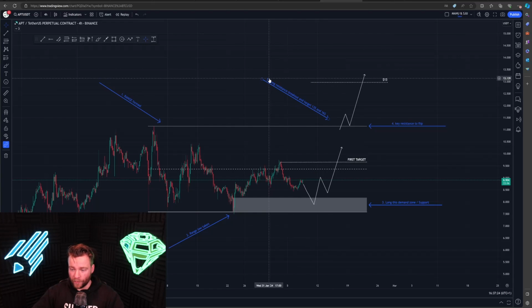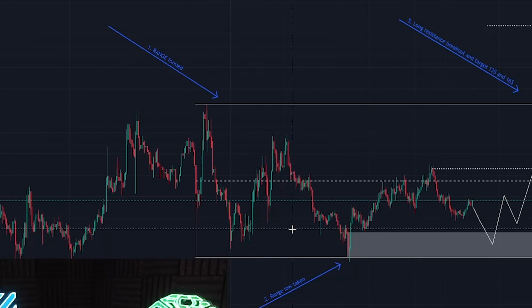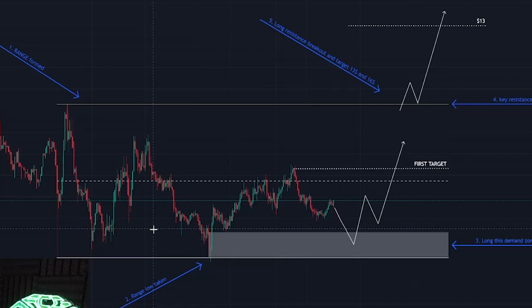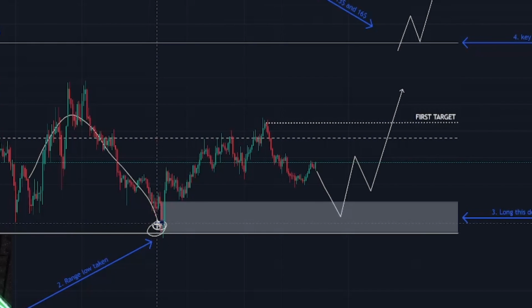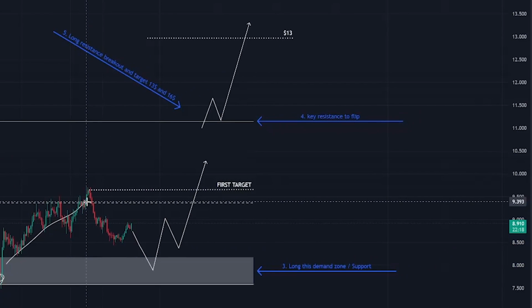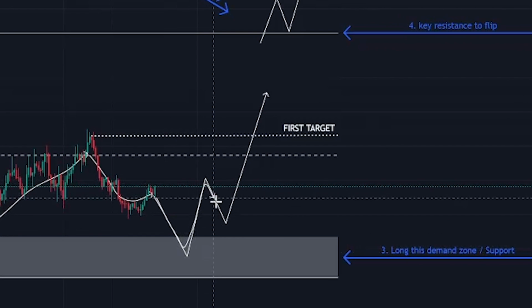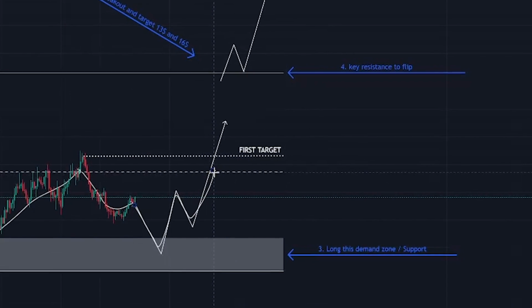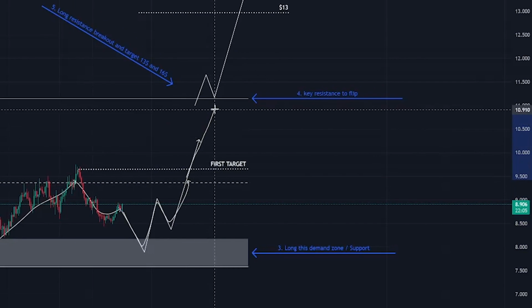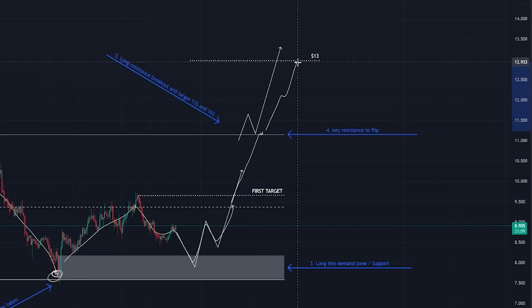Now, the 4-hour time frame to confirm this. Like I said, we had a breakout happening and we're right now inside of a range between the support and the resistance, and we hit our support over here. We took out our support or range low pretty much and have gone upwards once again, and this would be my target, what's happening. So we go down a bit back onto the support. We then see a bounce happening with our first target being the mid of the range at around 9.4, 9.5. And once we break that, I'd say the first resistance to flip would be around $11. Once we do this, then possibly, like I said, 13 and 16 would be the next ones to watch.